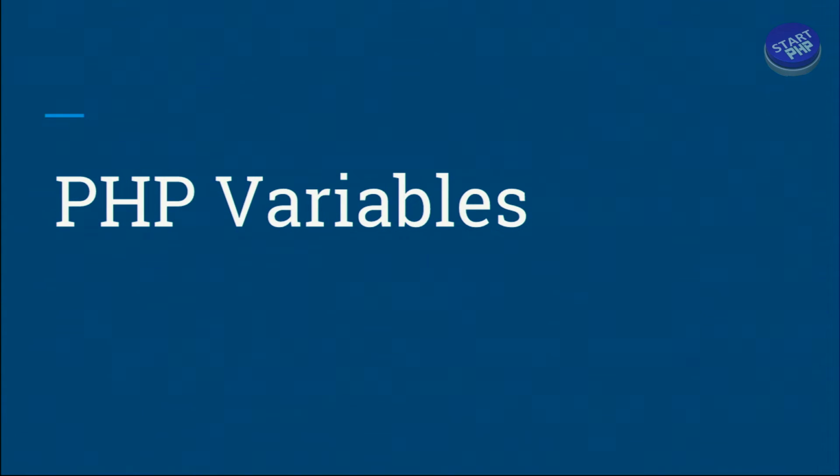Now let's talk about PHP variables. A PHP variable is an entity where a piece of information is stored in memory in such a way that PHP can recall and use it within the life of a running program. So you can have some value and you can use it multiple times.